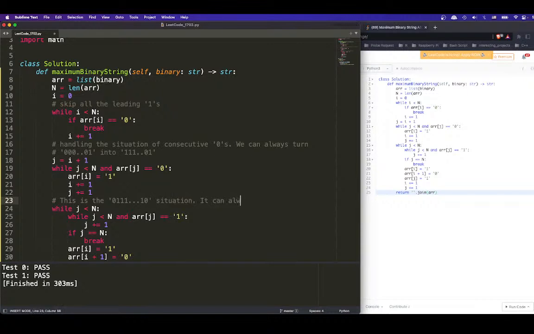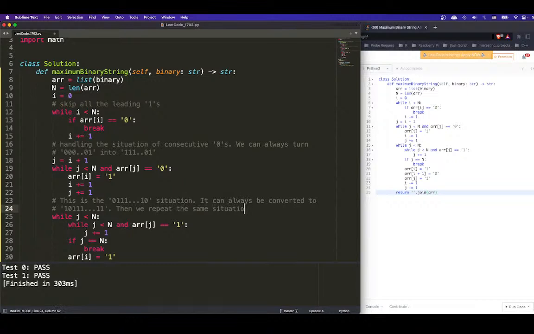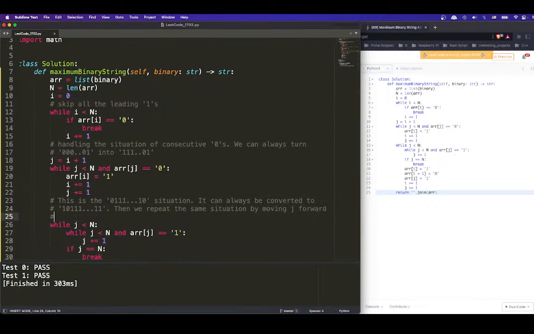It can always be converted to 1, 0, and 1. Then we repeat the same situation by moving j forward until the next 0.